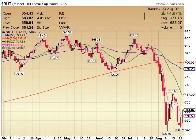NASDAQ first, and the Russells, love to look at them first and foremost. They tend to have the ones that move the furthest and the fastest. Why make 2%, 3% a week when you could potentially make 10, 12, 15% in a week? Who doesn't want to do that? Those are the places I look first. Hope you guys can find some really, really nice trades within those. It's usually not too hard.